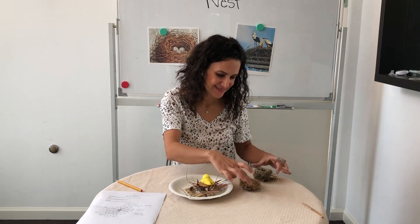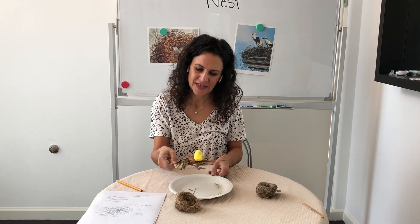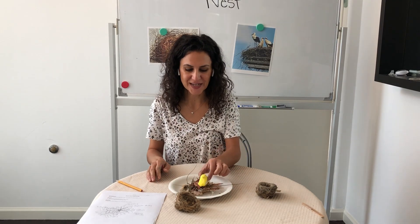Now just to review what we did today: we were pretending to be birds and we were engineering bird nests. You had to go look for your own supplies and your own materials and come up with your own design and build a bird's nest. These are some real bird nests that I have that kind of help guide me, but mine looks very different and that's okay — it can look any way you want it to look. Now remember the rules: your bird has to fit inside and you have to pick up the bird's nest from the surface that you're working on. Good luck and I can't wait to see what your creations look like.